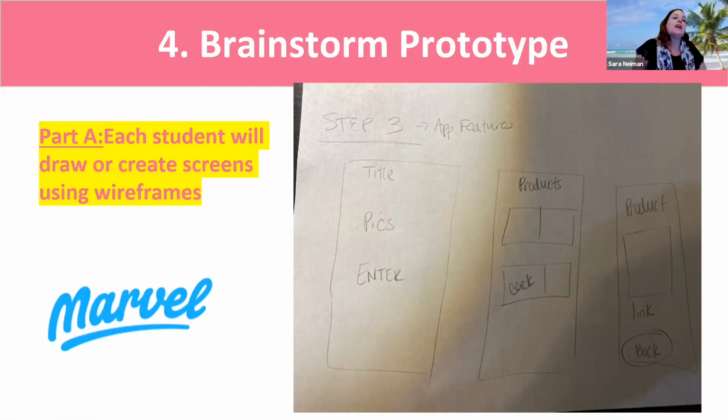Yours might be different, and that's quite okay. And then my third screen that I started to develop was once I started to click on that one picture, it would pull up the product with the link and hopefully a picture. So obviously very simple, drawing out frames, wireframes for each screen.